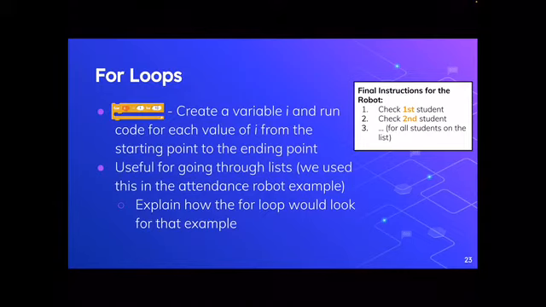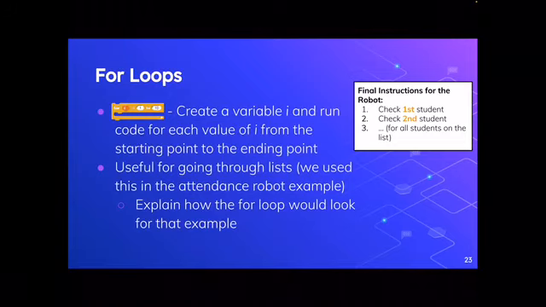We can let the variable be i, so let's name the variable i. What this for loop essentially does is, for each of the values from 1 to 10, it's going to evaluate something with the variable i. So if we change that to 26, from 1 to 26, and then we just say check ith student, now the robot will be able to go through every single student in our class. And all we had to do was write those 2 lines of code. For i equals 1 to 26, check ith student.